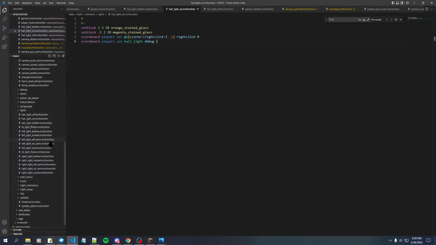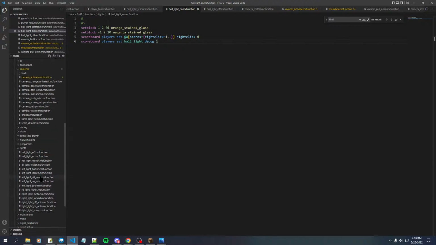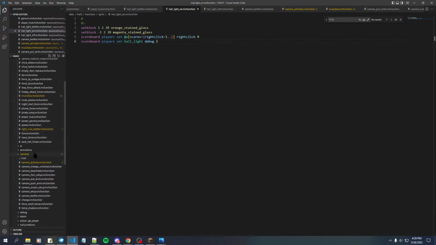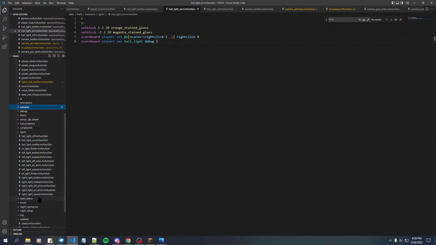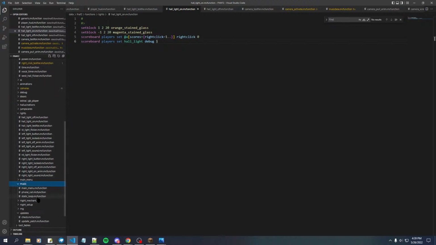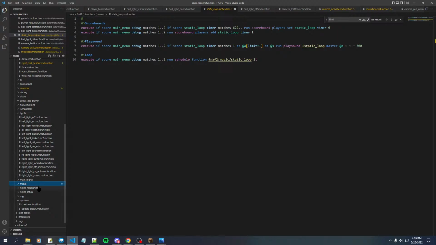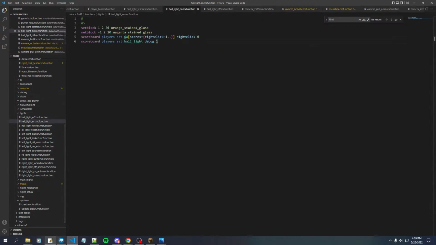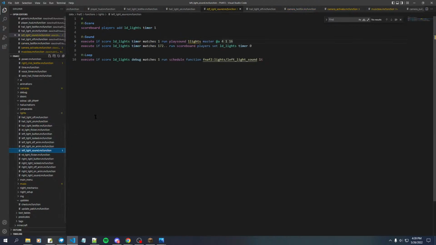Like a humming sound. I think I did that before. And I gotta go find that real quick. So it's basically, I gotta go to lights. Or something music. No, I don't know where I put it. What was it originally called that I did? It was like humming lights. The light sound. Here we go. The sounds. Here we are. Okay. That's what it is. Okay.